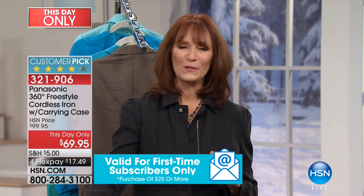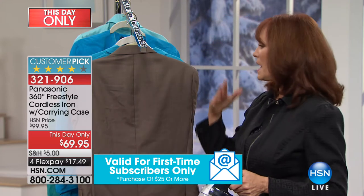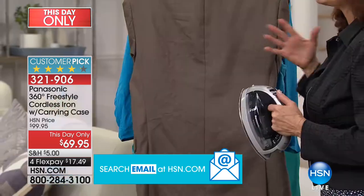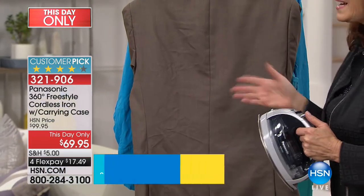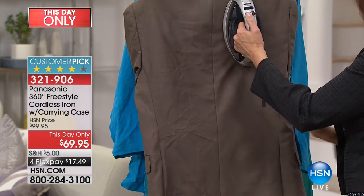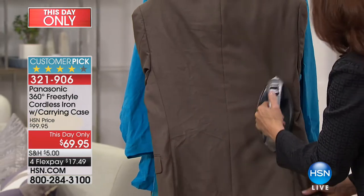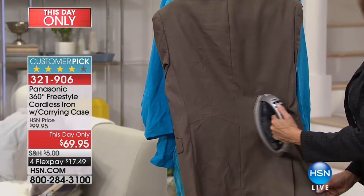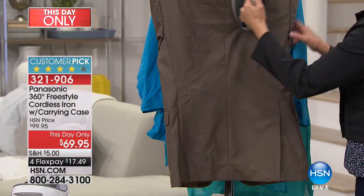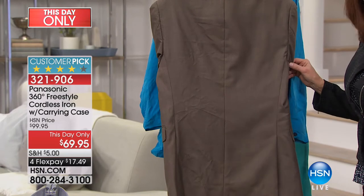And when you have an iron that is 1500 watts, you know what else you can do? It works as a vertical steamer, which means you can walk up to maybe a jacket that just needs some wrinkles removed or maybe some odor removed because you went to a party and a little bit of smoke or something like that. Well, I have the freedom, because I have no cord, to walk up to a jacket that I put on the door jamb because I'm in a hurry. I can't take out my ironing board. I can knock out those wrinkles and I'm done. How quick and easy is that?